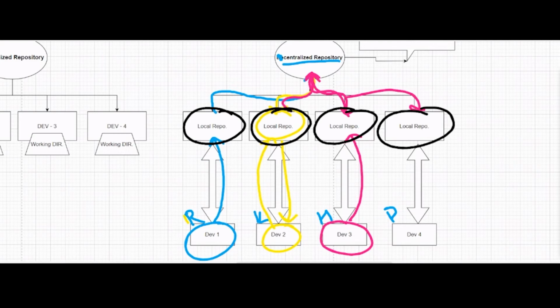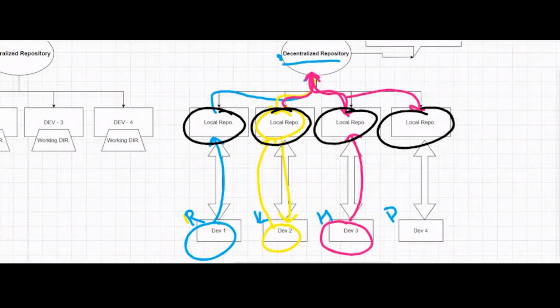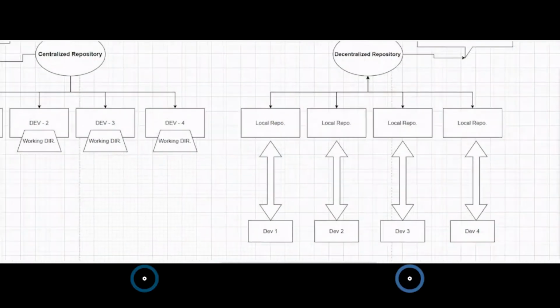In case the central repository gets damaged or anything happens to it, they would always have their part of the source code with them. And the first drawback, the internet issue, is also resolved by having their local repo.